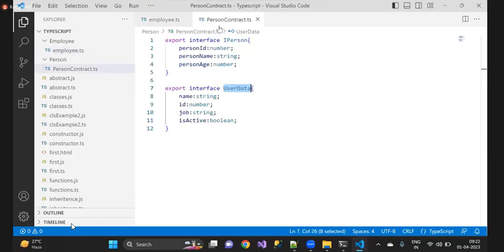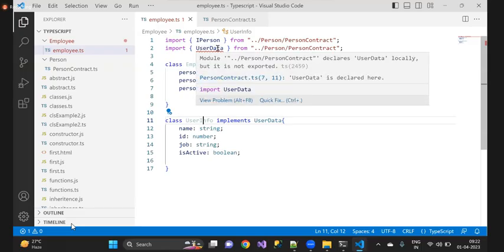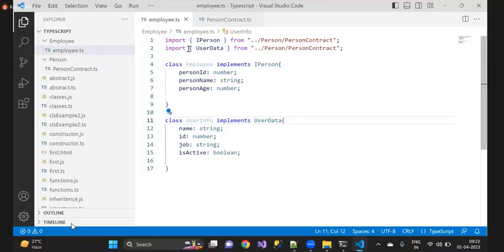Module means what? Export and import statement. Suppose if I'm not having any export statement here, you see, it is not imported. Understand? It is not imported. So that is how it is going to be. We must and should have an export statement in one module, and that export can be imported in another module. Module is nothing but what? It's a simple, I can say, folder structure. Maybe you can take like that.